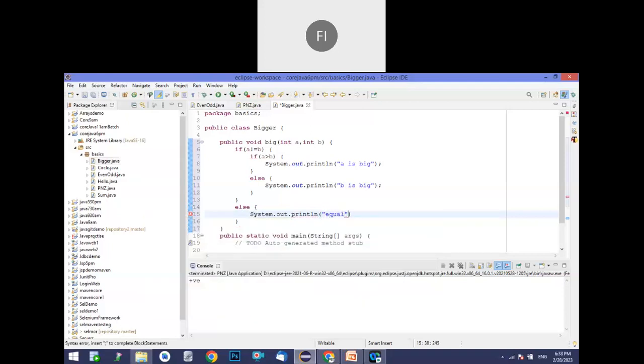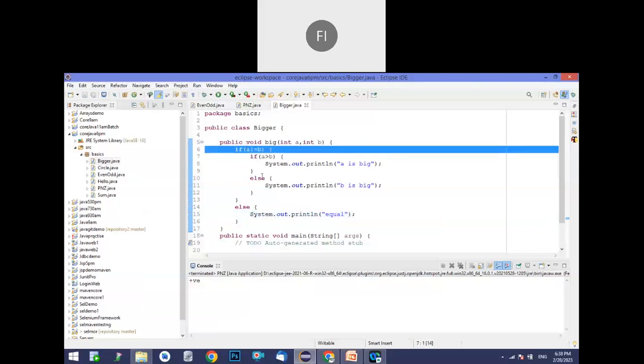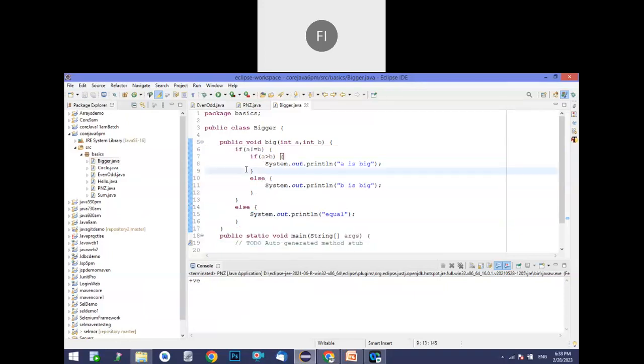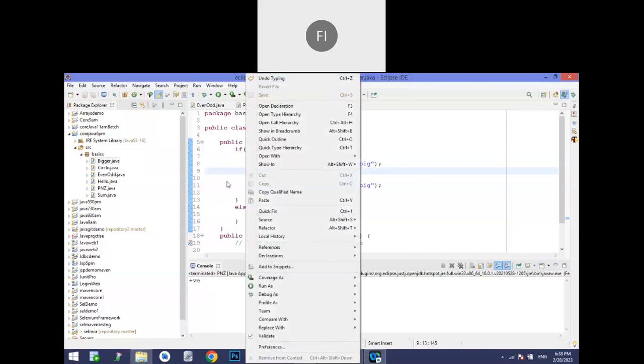So likewise, you can even segregate the logic as per your requirements. This is also one of the examples for nested if. If you see, it is an if within the if. That means if the first condition is satisfied, then only go for the other condition. Otherwise, it will directly go for else. There is no need of checking the two conditions unnecessarily, wasting time. So likewise, you can also control the logic as per your requirement.